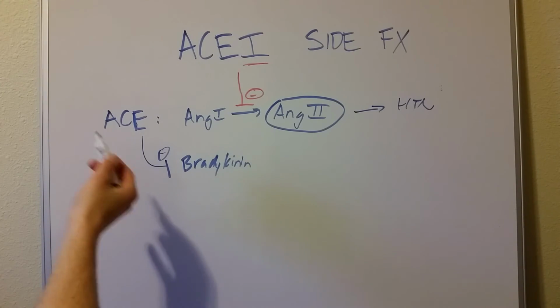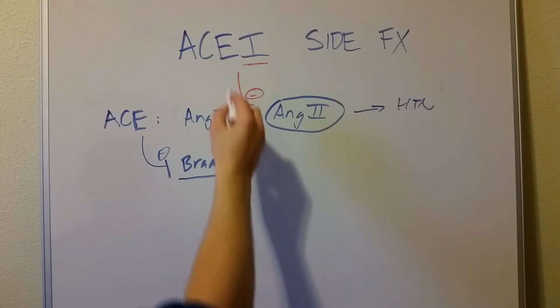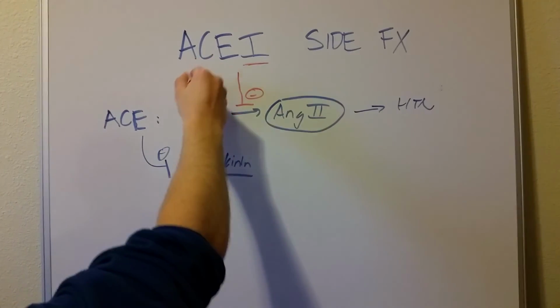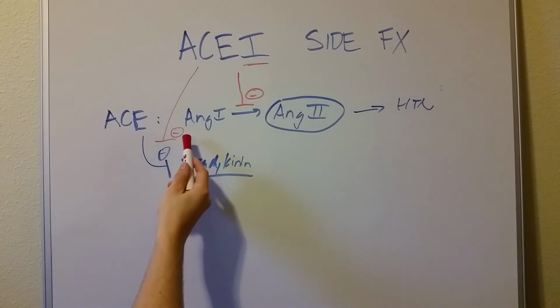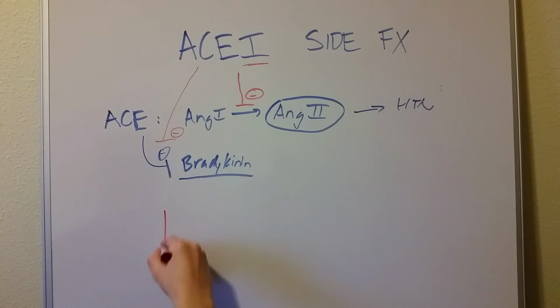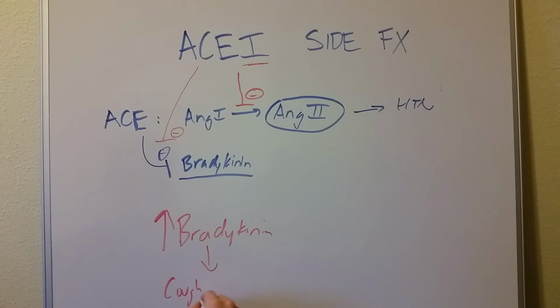If you have a normally functioning ACE, angiotensin converting enzyme in your body, made in the lungs, you're going to decrease bradykinin. You're going to decrease the resulting inflammation from bradykinin. But like we just said, if we use this ACE inhibitor, not only is it going to prevent hypertension, it's also going to prevent this inactivation of bradykinin. So if you prevent the prevention, that's essentially like saying you're going to raise the bradykinin. And if bradykinin is raised, that leads to your cough, inflammation, edema, and those most common side effects you get asked about.